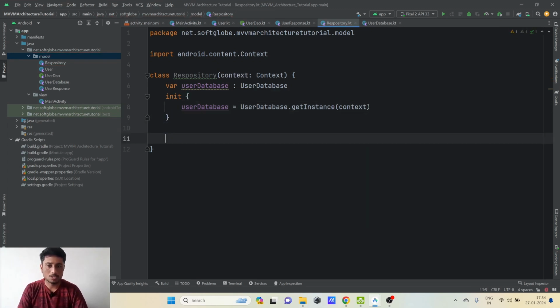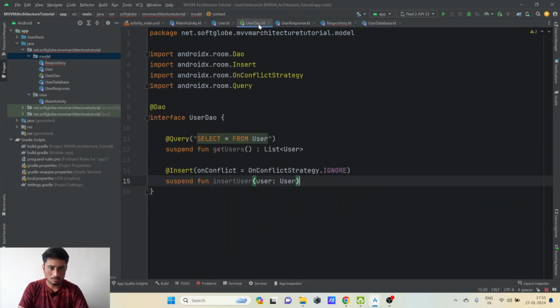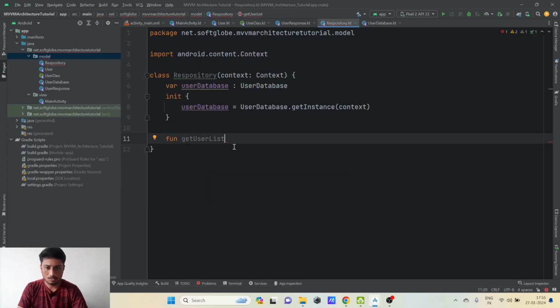Okay, now we have context. Now we can easily get the data. So we'll be making the same methods. One, get user list. What name we have given here? Get users. Okay, we'll use the same name, get users, and it will provide us with a list of user.